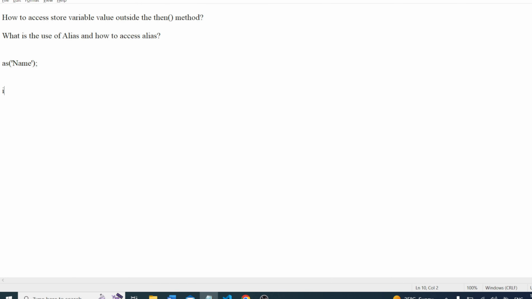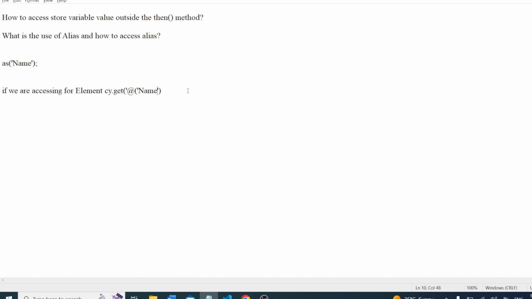First, if we are accessing an element, then we have to use cy.get with @ and the name. Here wherever the name is, we can define the name, like this way.